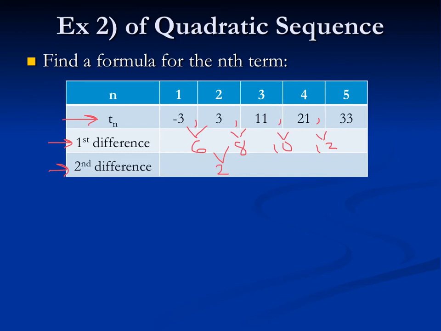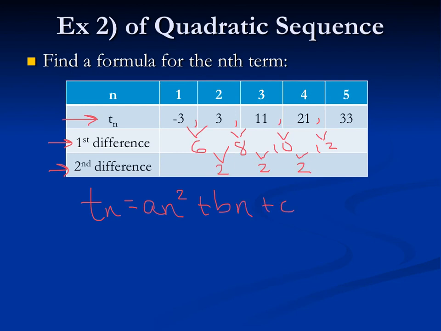We will actually do one where we need a third difference in order to get it to be constant. But here, the difference between 8 and 6 is 2, and 10 and 8 is 2, and 12 and 10 is 2. So my second difference is constant, which means this is a quadratic. So now I'm going to use this general formula again. Every time you have a second difference that's constant, you need this formula for quadratics.